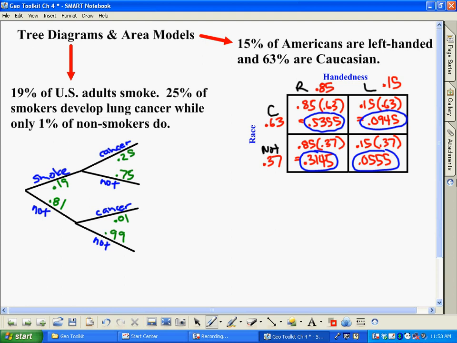Then what you do is, you take each tree limb, so 0.19 times 0.25. So I'm going to write that over there, 0.19 times 0.25, and you multiply them together. And when you do that, you get 0.0475.